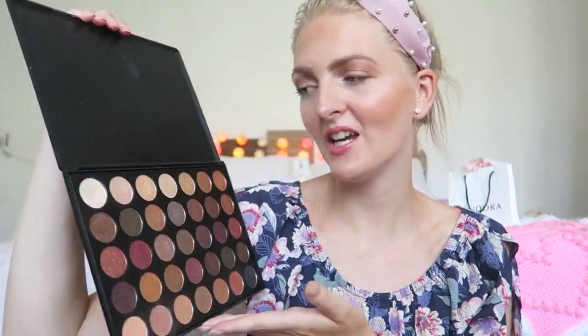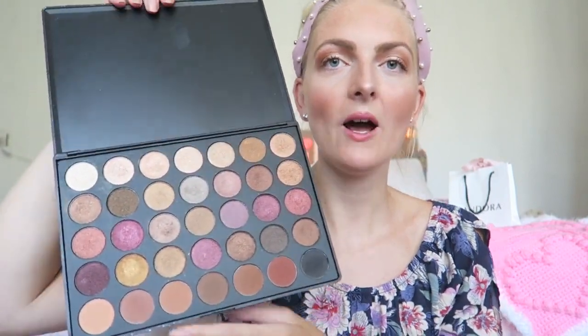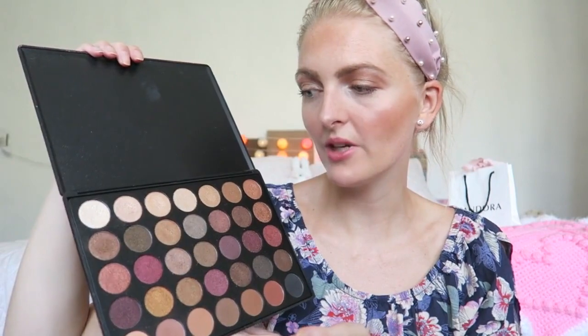This is my absolute favorite palette — I actually used this palette for my wedding day. I did my own makeup for my wedding and I just love all the shades in it. It's my absolute holy grail palette: the Morphe 35F. You see me using this in a lot of videos because I'm grabbing for it the most. Today I also used it for a really natural look, but you can create so many looks with this palette. You've got 35 shades — a lot of shimmer shades plus all mattes. I love it because it's quite a warm-toned palette.